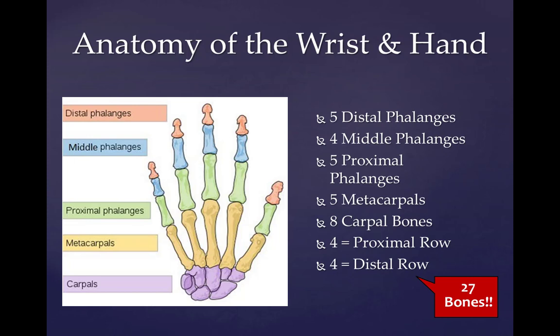The 5 long, thin metacarpal bones of the palm extend from the carpus to each of the digits of the hand. Each metacarpal is numbered 1 through 5, starting with the thumb. The thumb is the first digit and is labeled metacarpal 1, or digit 1. The index finger is metacarpal 2. The middle finger would be metacarpal 3.